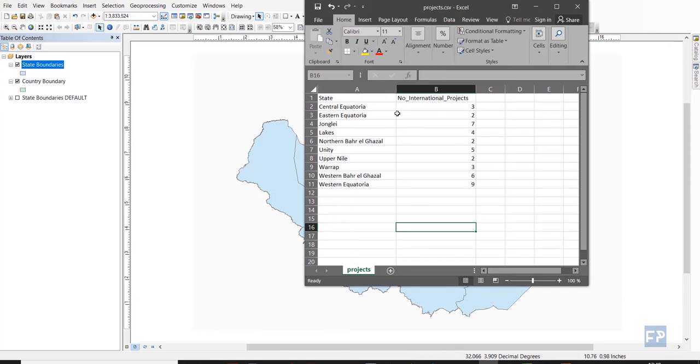Disclaimer, this is not real data. This is fake data. I'm just using it for teaching purposes. Trust me, real data is not going to look like this. In case you are from South Sudan, you'll be wondering when all these projects came up. Please, this is just a demo. It's not real. Okay, thank you.